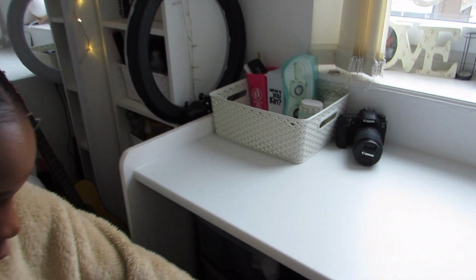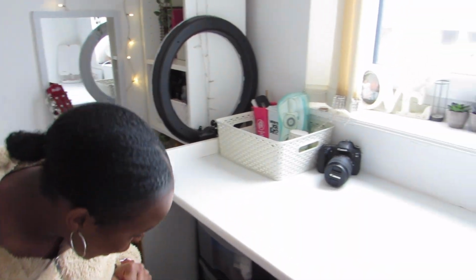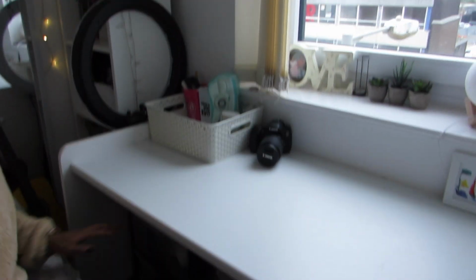And this is where I have some more of my clothes underneath my desk. I had to actually buy these. This is broken, we're not going to talk about that. It's just I've got too many jeans to squeeze in. But yeah, those are my clothes. I've just folded them up in their little section. And now we're going to come to this part.